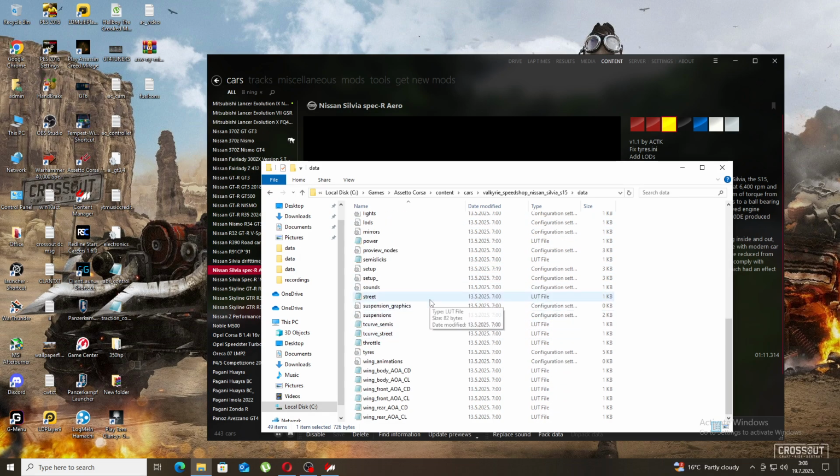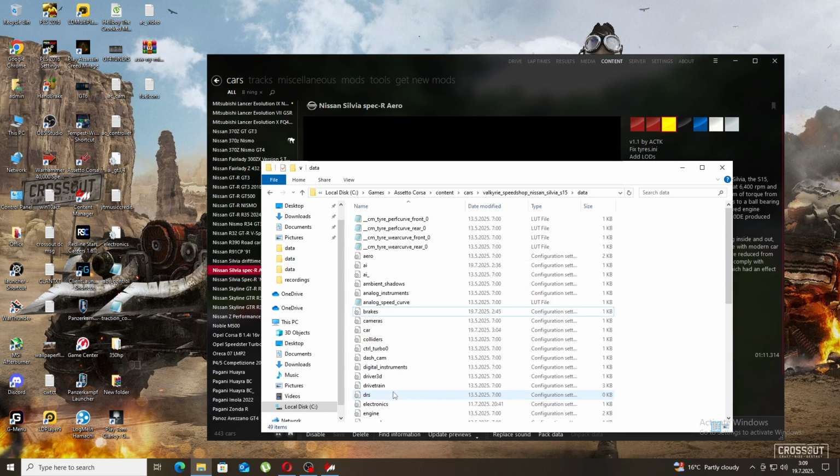Also, I noticed a lot of modded cars have issues with aerodynamics. So you can put aerodynamics from some other car that's more stable. Just change these files, and in most cases this helps. If not, then you can also change this file, which I wouldn't always recommend, because this one is gonna change a lot how your car handles.